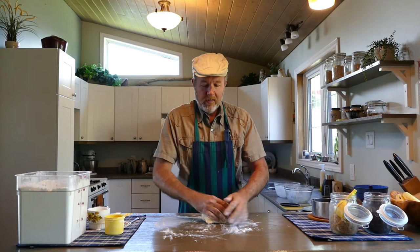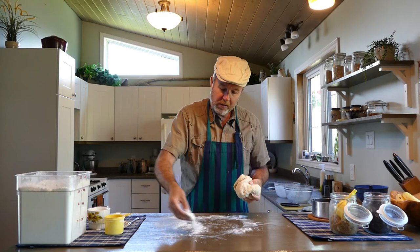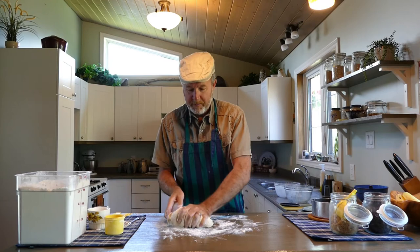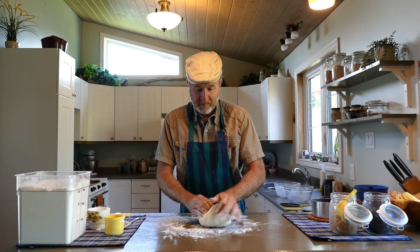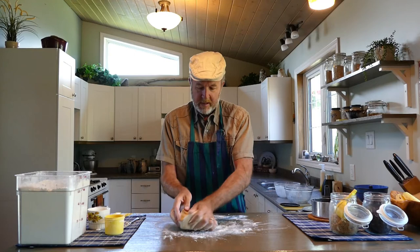Right now it's a shaggy dough with lots of little bumps. The traditional kneading action is pushing with the heel of your hand to stretch out those gluten strands, then turning the dough a quarter turn and pulling it towards you — stretch, turn, stretch and turn. If dough sticks to the countertop, add just a little more flour. You don't want to over-flour it or your dough gets very dry. As I'm stretching it out, the dough becomes much softer, and then we'll let it rest.